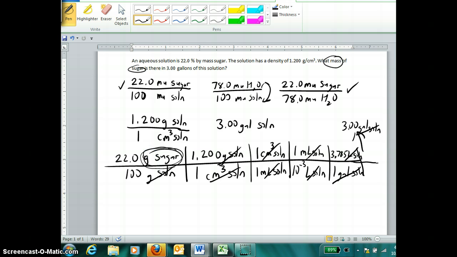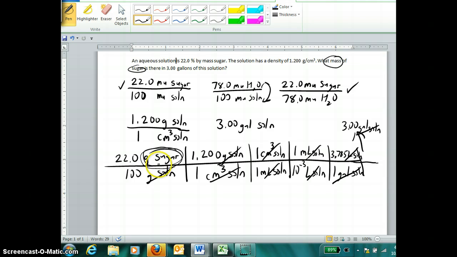a mass of sugar. And of course, the fifth step of the mechanism of solving problems by this method would be to see if there are specific units requested for that mass of sugar. And there are none. It simply says what mass of sugar. And since grams are units of mass, I'm going to go no further.